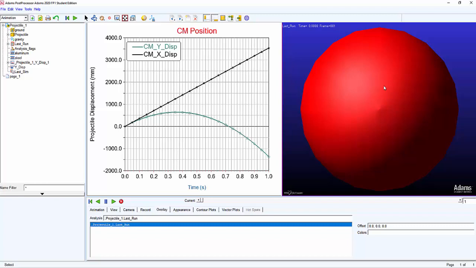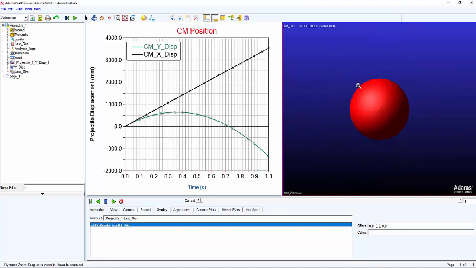Again, it's fitting the screen, which means this size is too much for us. So what will we do? We would like to zoom out a little bit. How can we zoom in and zoom out? The same way we did before. You can use the Z key on your keyboard and then press the left button and drag. This will zoom out like this.